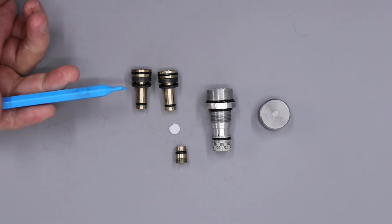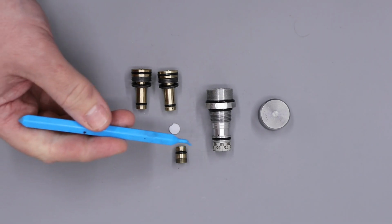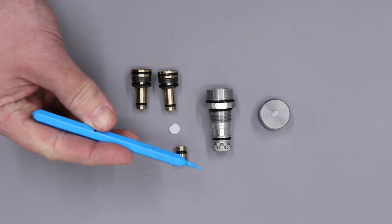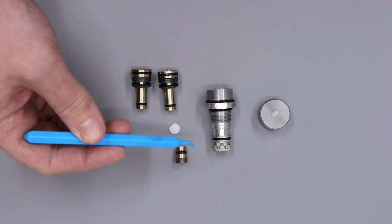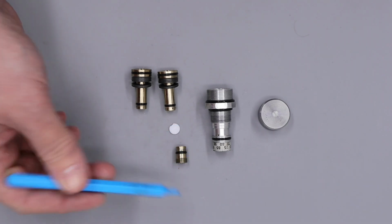With the regulator disassembled, we'll run through the function of each of the O-rings. So starting off, the reg body houses three O-rings. The top one, this one here, stops bottle pressure from entering the regulator pressure chamber. If this one has failed, air will be able to travel from the bottle into the reg chamber, so the regulator pressure will eventually equal bottle pressure.